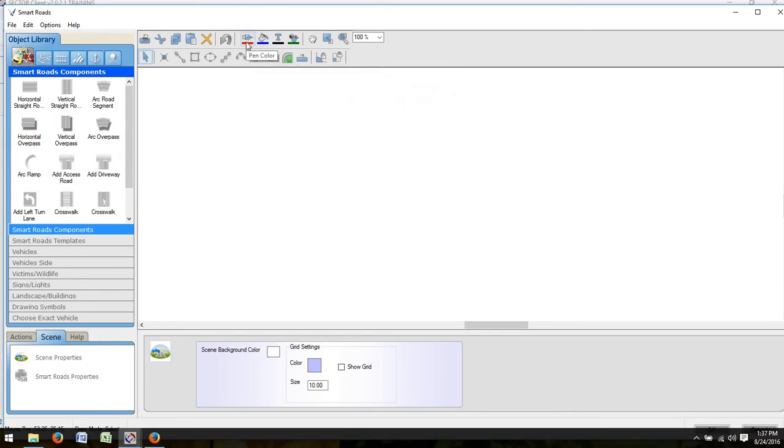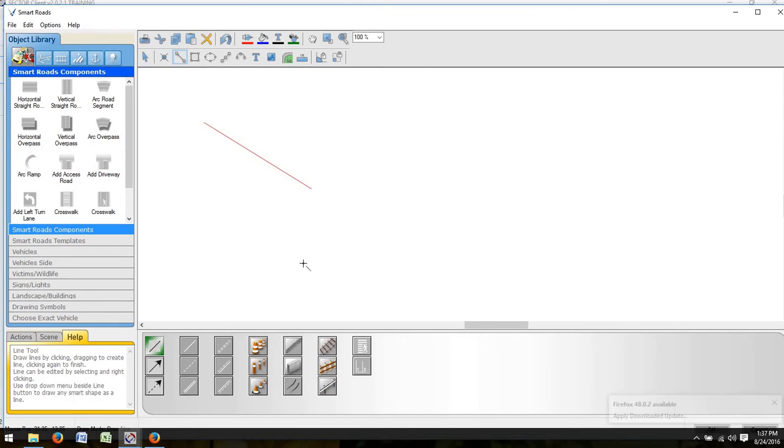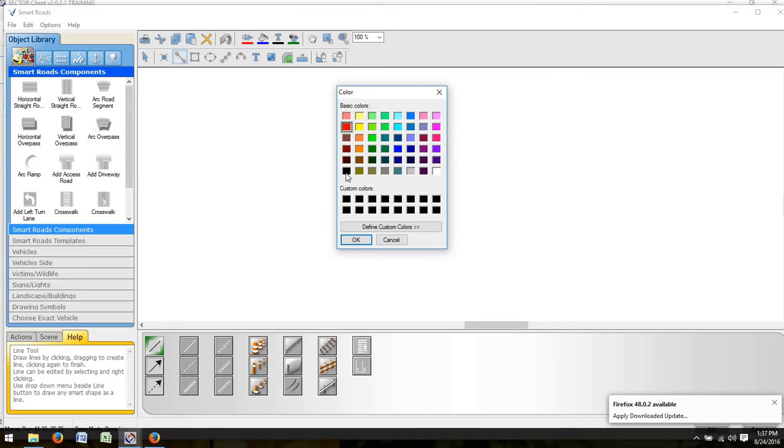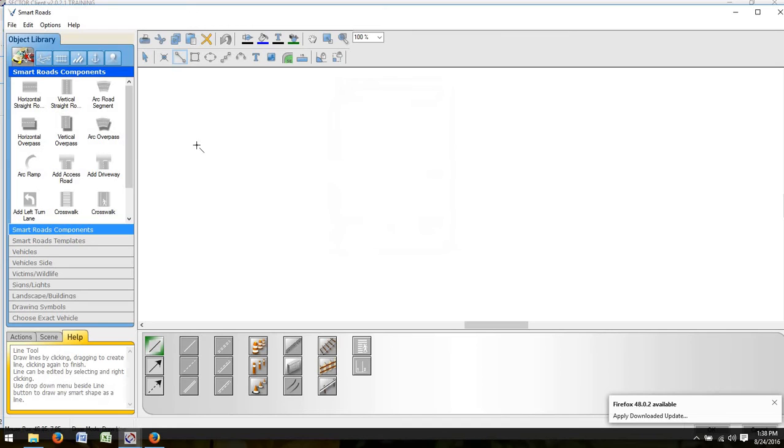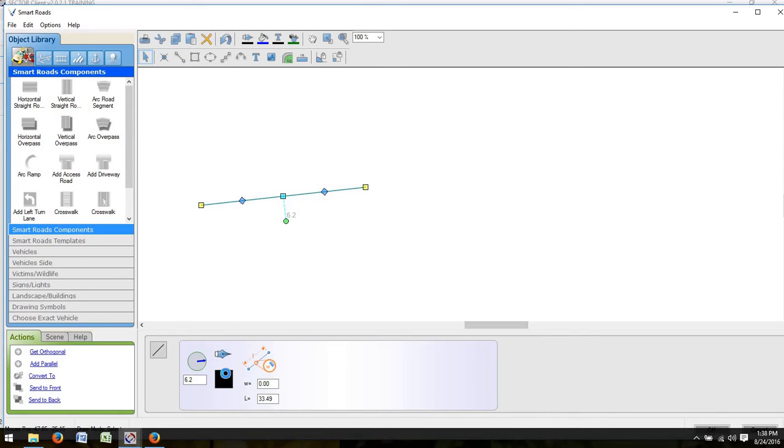Red pin color, these are the stock colors. So the red pin color is a default color for all lines you put on here. So if I put a line on here, it's going to be red. If I'm going to be drawing a lot of lines, and let's say I need a lot of black lines, I'll come up here and change this to black, and it allows me to draw all my stock lines in black. So that's just something good to remember if you're going to be drawing a lot of specific lines. Come up here and change this color rather than having to go click on that specific line and then change the color down here. It just takes a lot longer to do it that way.